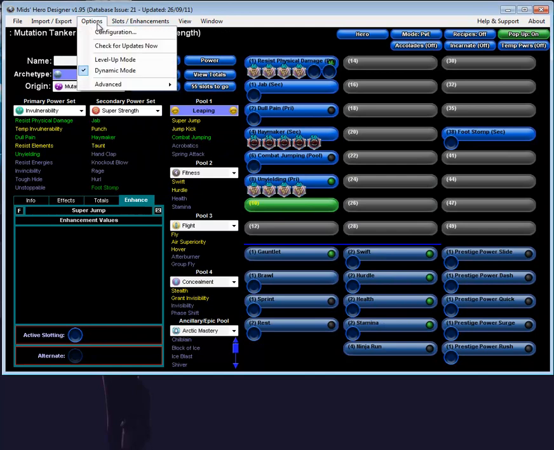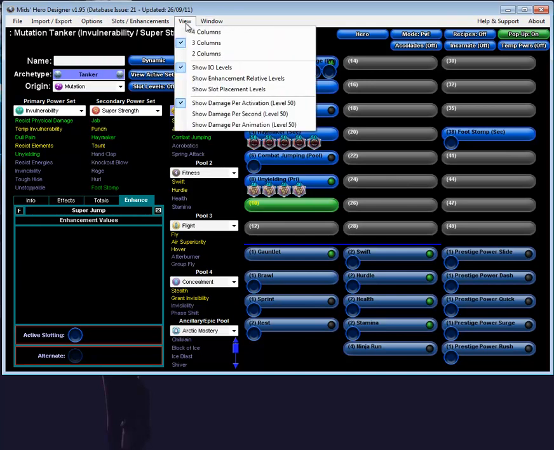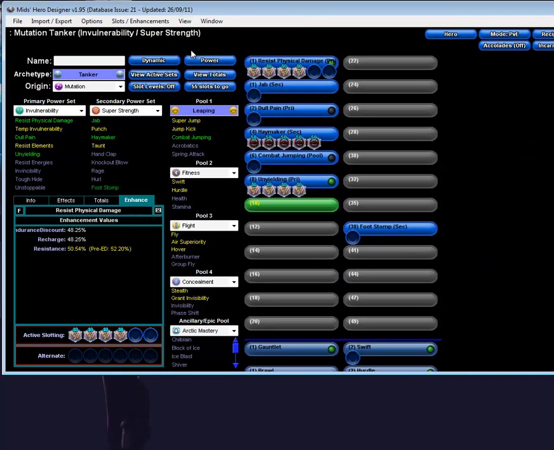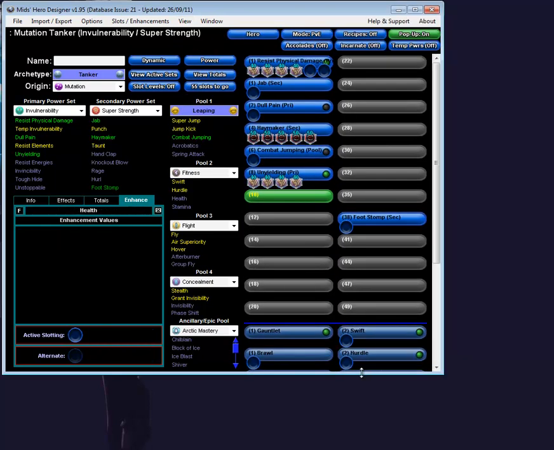Cancel that. And there's advanced where you can go in and reset tips. You can fiddle with the database if you really want. It's not recommended, but you can do it. You can also select how it displays the window itself: 4-column versus 3-column or single column, like so.